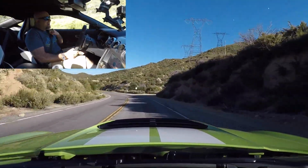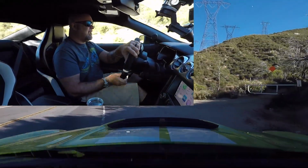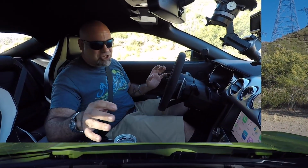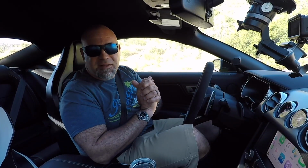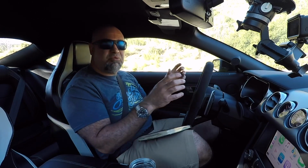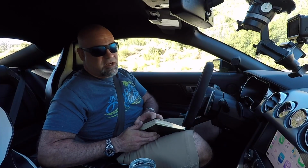You guys. You guys. This is a really special car. There is so much to like here. The engagement of the powertrain, it feels like there's less drivetrain loss than I've ever felt in a Mustang. Would I like there to be a manual gearbox? Of course I would, because I love manual gearboxes. At the same time, the pragmatic me says this car is probably too fast for most people to really be dealing with a manual gearbox at this point.